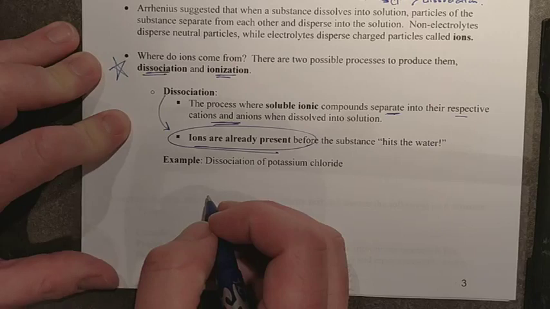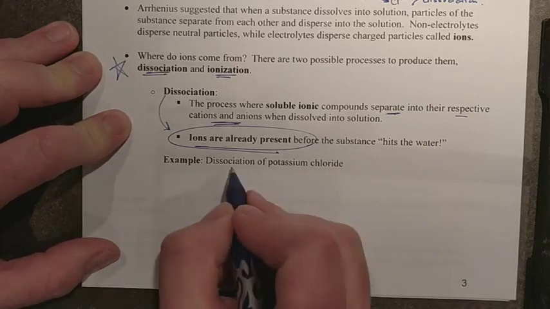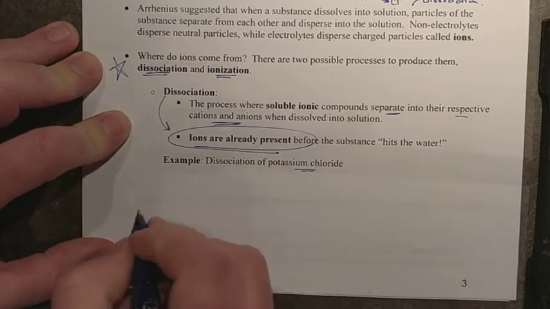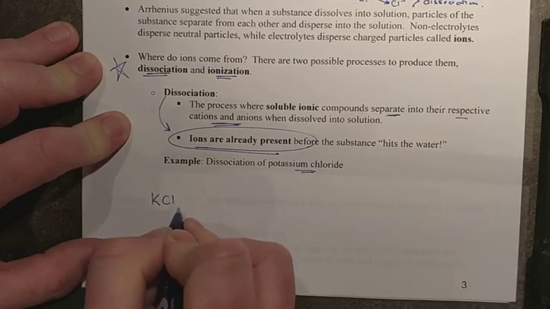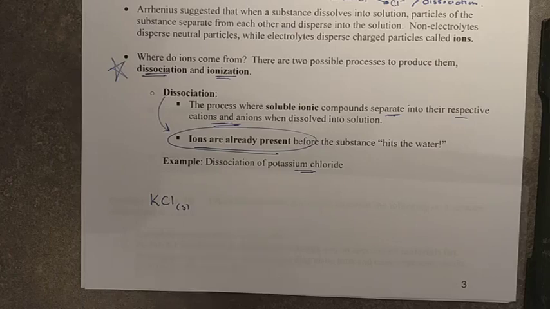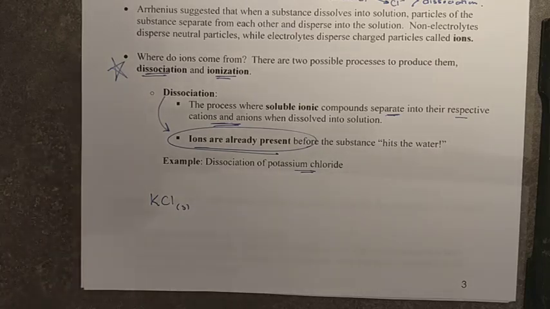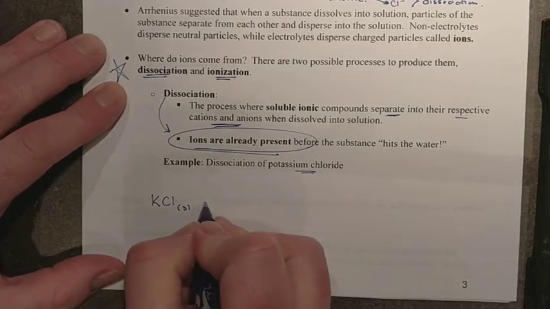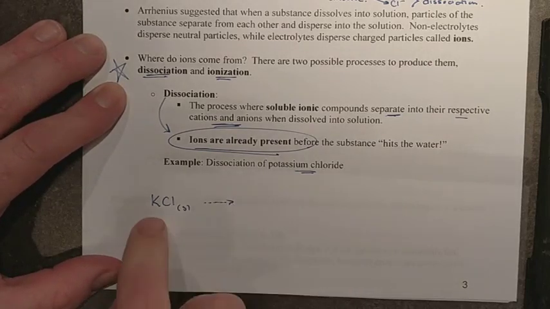So if we take a look at it, and we kind of shortcut this, if I want to take a look at what's happening to potassium chloride, potassium chloride is an ionic salt. Potassium is a plus one, chloride is a minus one. We remember this from nomenclature. And so what ends up happening here, is that I have to dissolve potassium chloride in water. So I'm trying to make an aqueous solution of it.